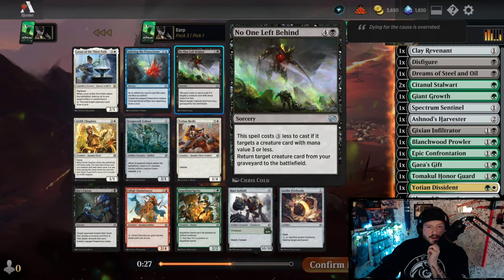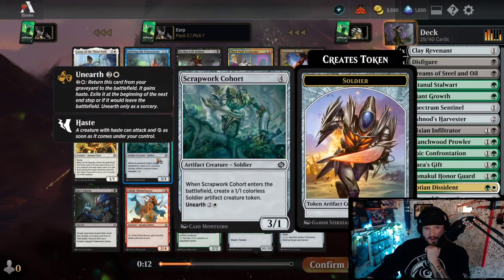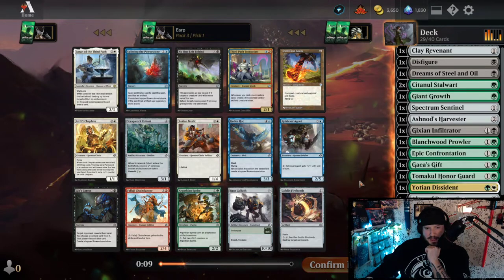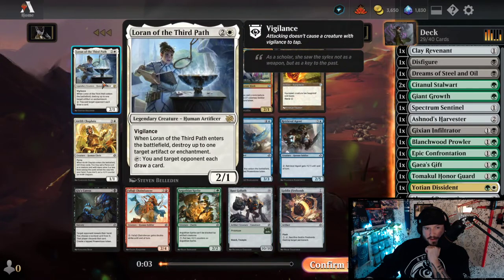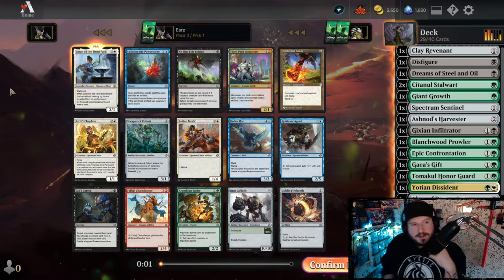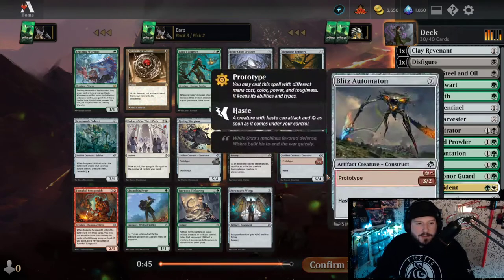Return target creature card from your graveyard to the battlefield. It costs 3 less if it targets a creature with mana value 3 or less. So it'll cost 2 mana to return something from the graveyard to the battlefield. Okay. I think we could also just take Lauren here and still keep that white splash in mind.